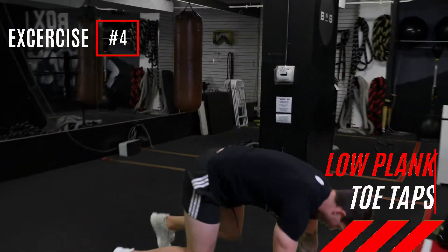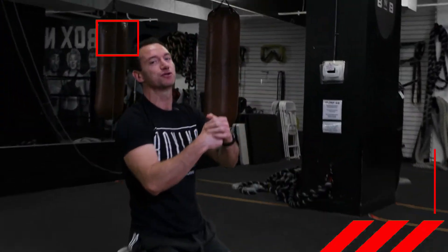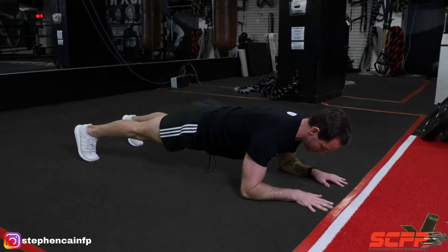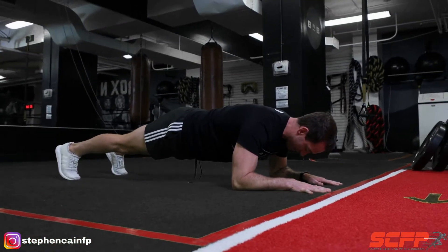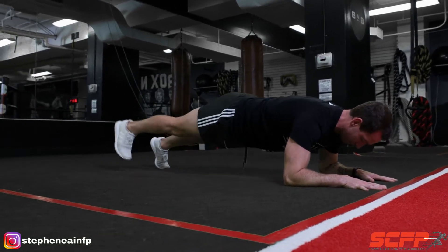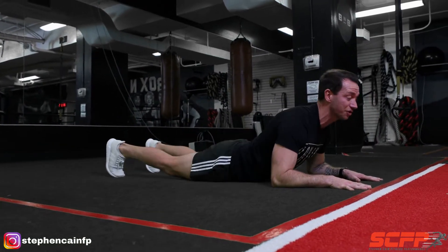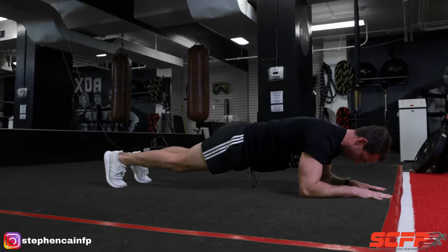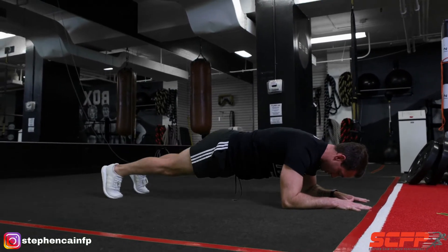Then we're going to drop to the floor for the last exercise — a core exercise. You're going to go into a low plank. Palms want to be nice and flat; a lot of people stack their hands together when they do planks — stop doing that, it takes tension away from the exercise. Hands flat into the ground, shoulders back and down, locking the lats, locking the core, abs tight, glutes tight. From there, toe tapping at the back. Keep a nice neutral spine from your neck down to your tailbone — full body tension, full body stiffness. 10 to 20 reps, then rest 30 seconds, and repeat for two more sets.